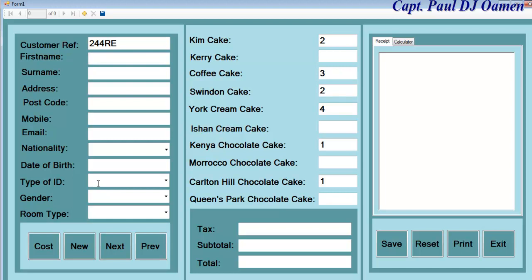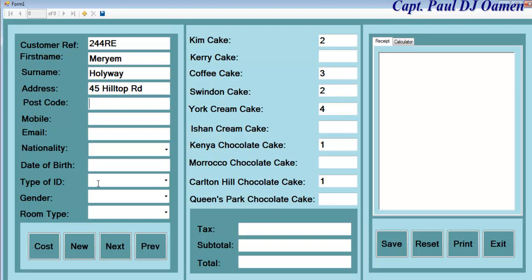And here the name of the customer, and address 45 Hilltop Road.